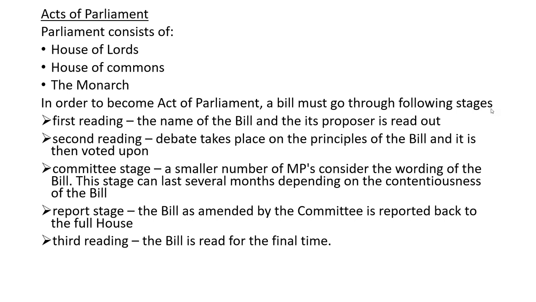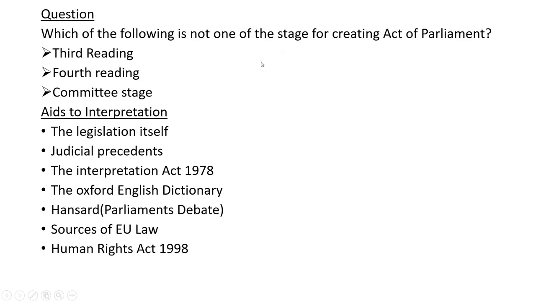But as we have studied about the piecemeal system, the bill in the UK is also implemented in a piecemeal way. It is not implemented in the whole country at the same time. It is implemented in a country from area to area on a piecemeal basis. So for a bill to become an act of parliament, it must receive a royal assent. Without royal assent, that bill cannot become the act of parliament.